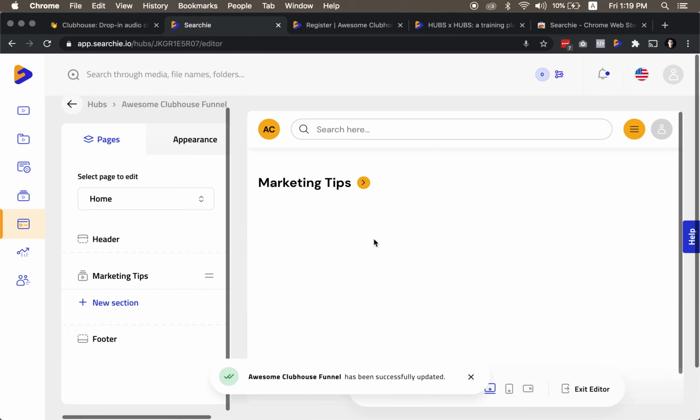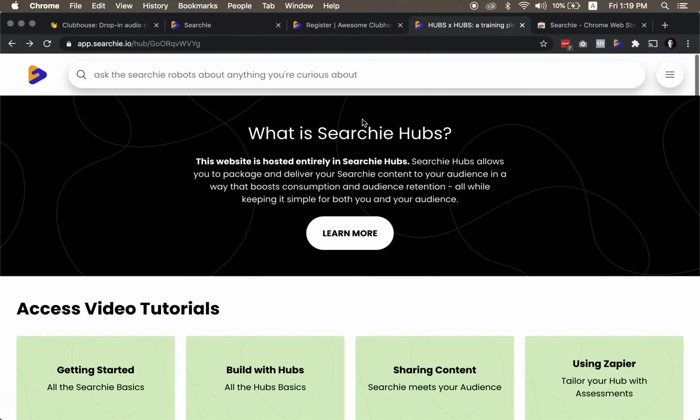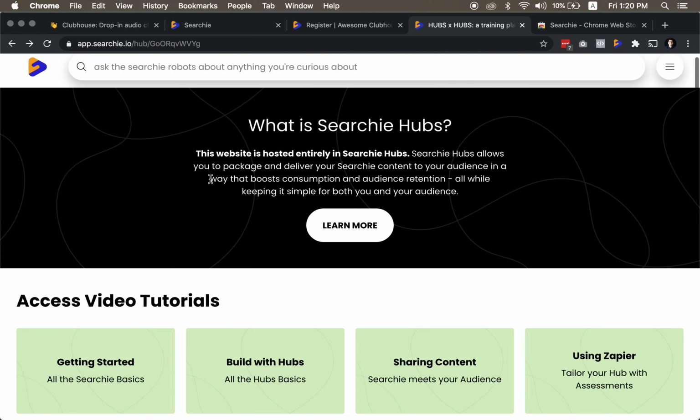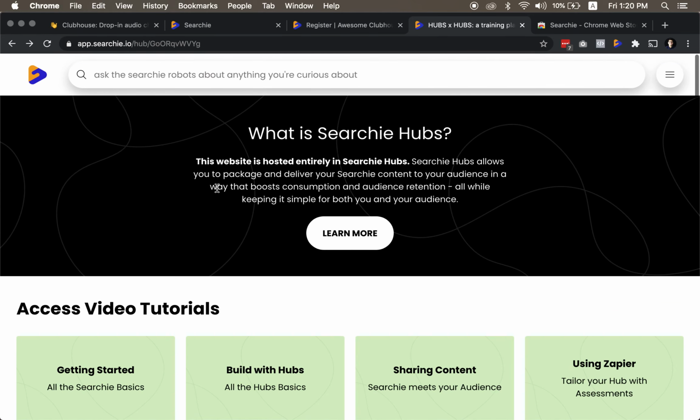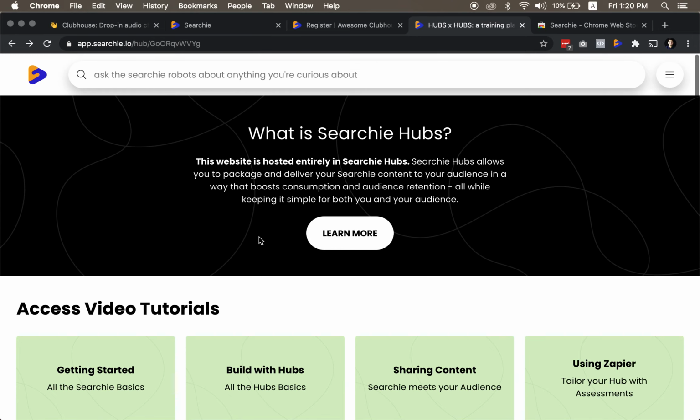And I'm going to show you what this could look like once you get your hub all set up with all of your different playlists and recordings. So this is a Searchie hub example, and this is all built within what I just showed you within the hubs. You can add call to action buttons, so you could potentially funnel people to buy your product after opting into this free lead magnet.